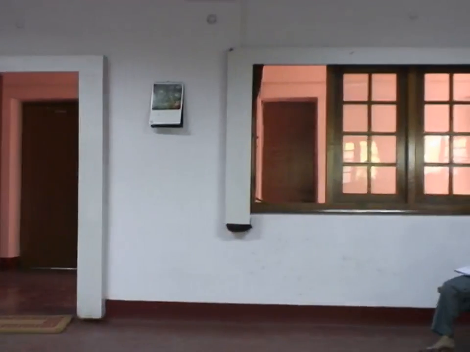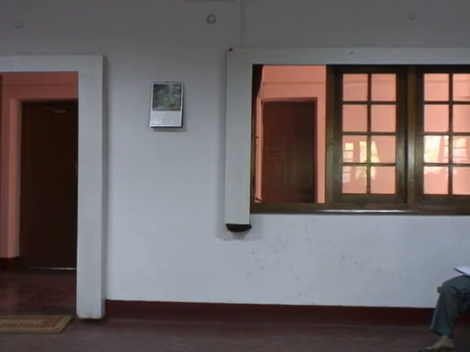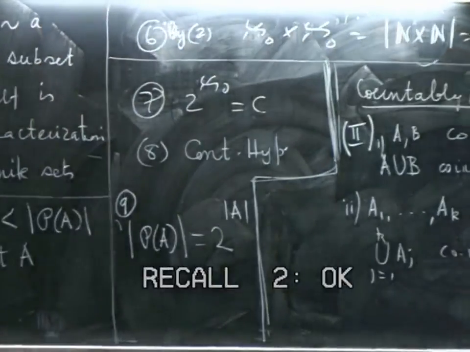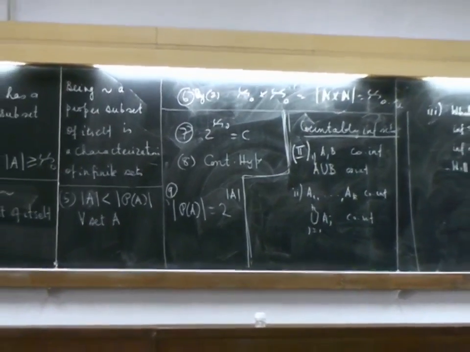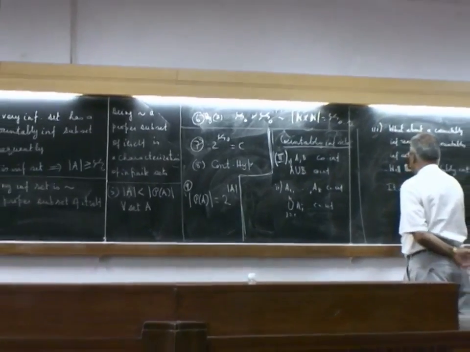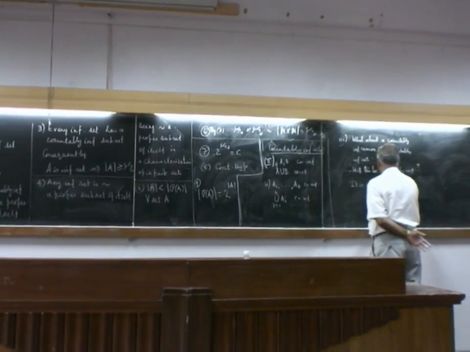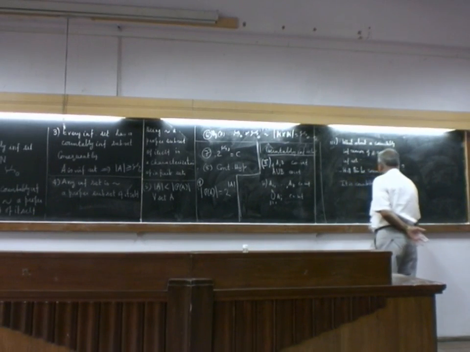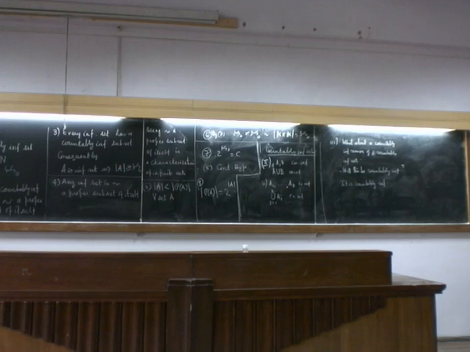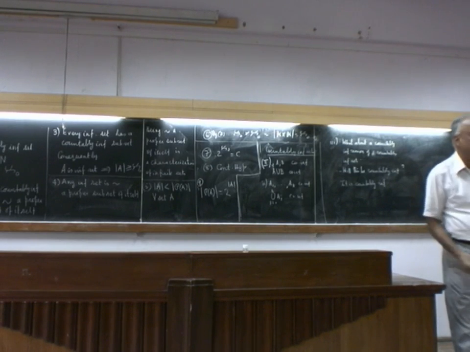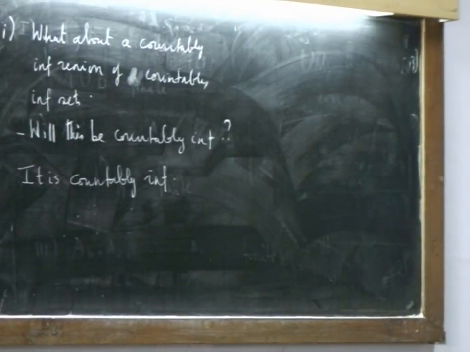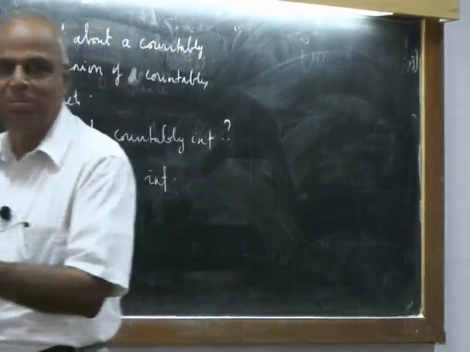Now this is another great proof of Cantor. I mean, various ways of looking at it. Cantor, I think he drove people crazy with all these proofs like this. Okay? And it turns out it is countably infinite. So that's the advantage of these countable sets. You can put all of them together, you can say a countable union of countable sets is at most countable. A countable union of countable sets is countable. You put finite, countably infinite, anything together, you will always be within that realm of countability.